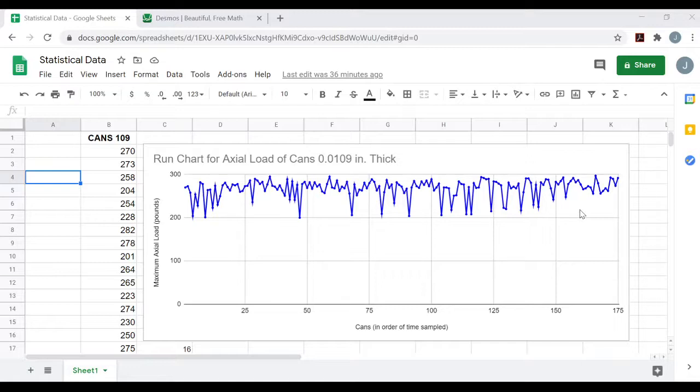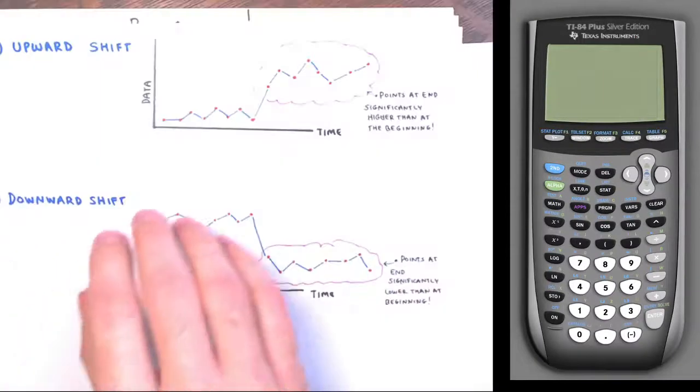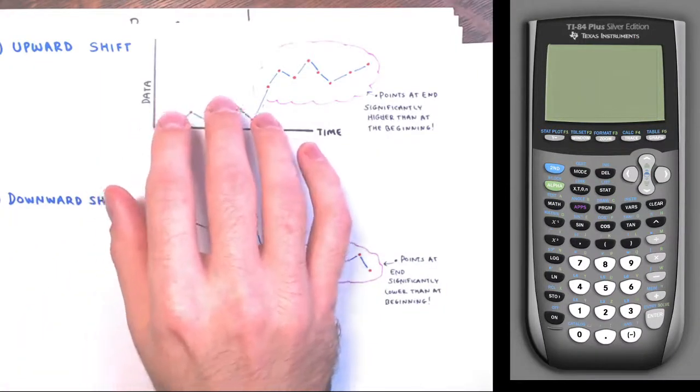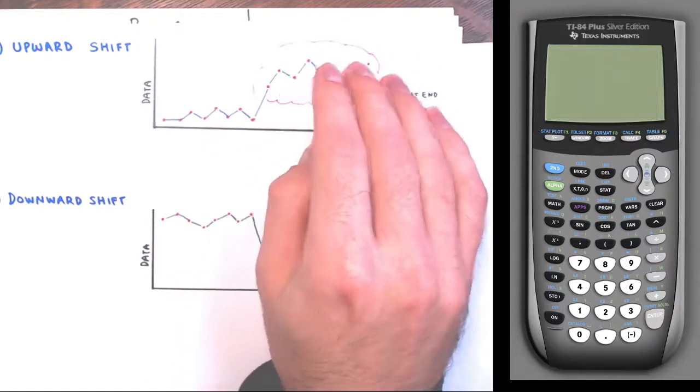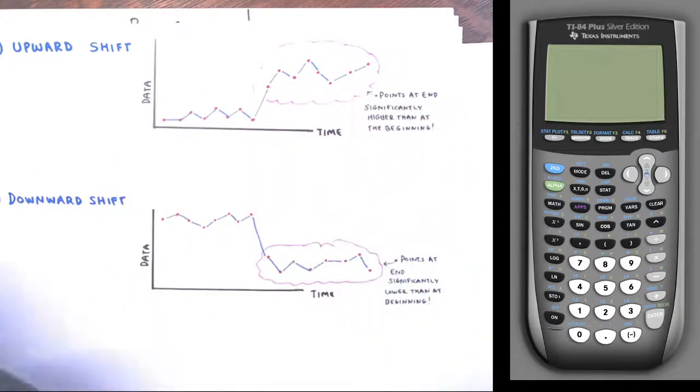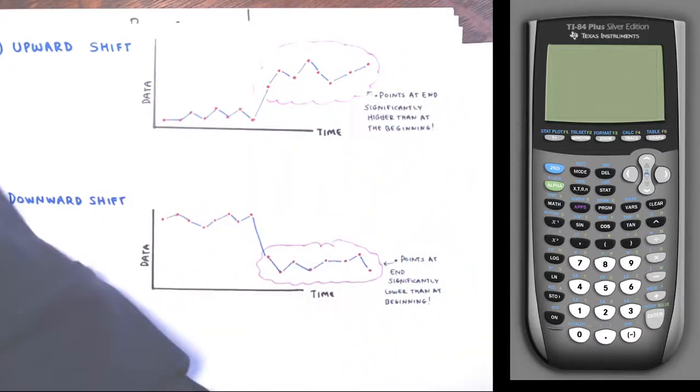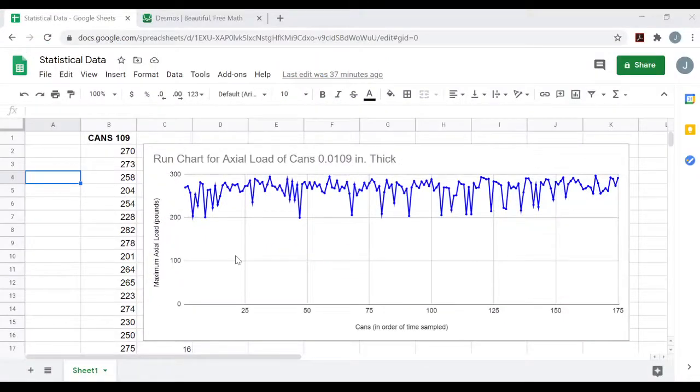Is there an upward shift? Going back to my pictures, remember, an upward shift means the beginning values start around the same level, and then all of a sudden there's an upward shift in the data, and the values in the latter part of the data seem to be much higher. Or a downward shift in a very similar fashion. Is that happening? Doesn't look like it. All these points are around the same level as these points. They're a little higher, I guess, on average, but there are still some points in the beginning here that are about the same level as these points at the end. So I'm not seeing a major upward shift, and I'm not seeing a major downward shift in this data.